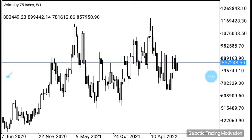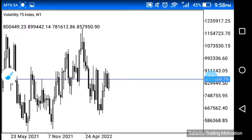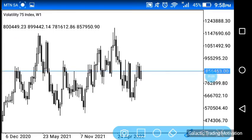The first question that I normally ask myself as far as technical analysis goes is, what do we see on the chart that we should be paying attention to? Right, so let's get into the chart. The first thing that I can see from my end is what seems to be a very nice inverted head and shoulders pattern forming in this region, with this side being the left hand shoulder, this being the head, and this potentially being the right hand shoulder.